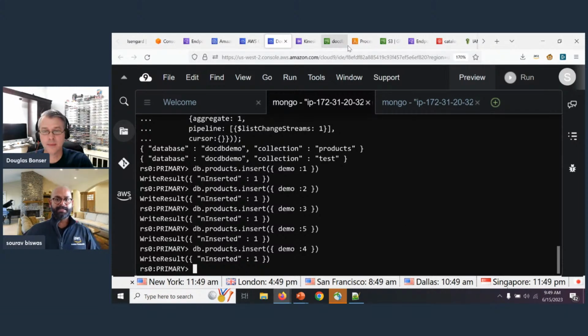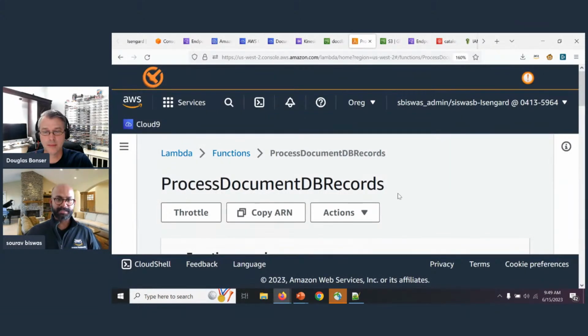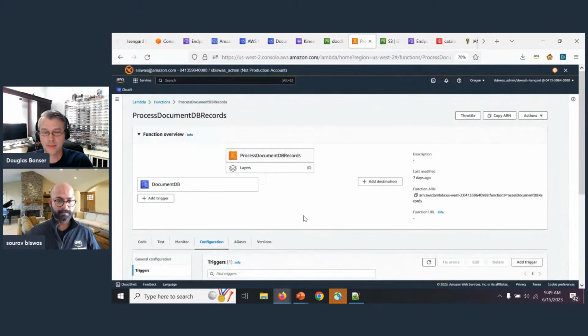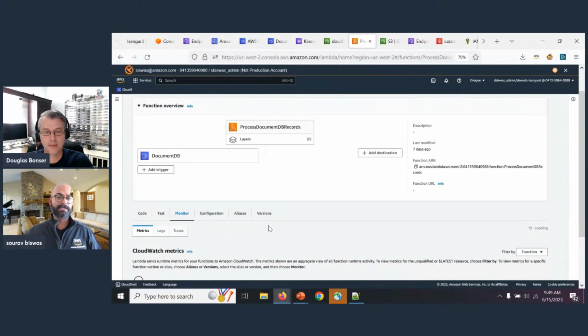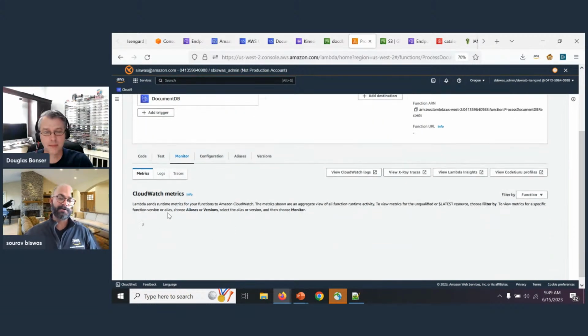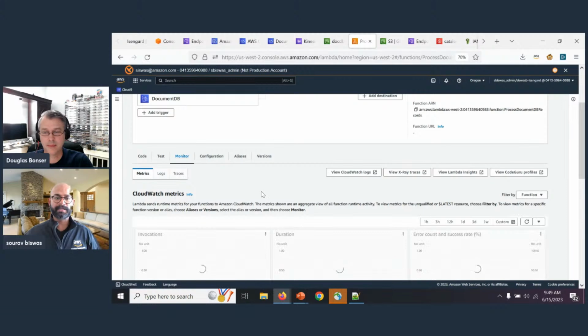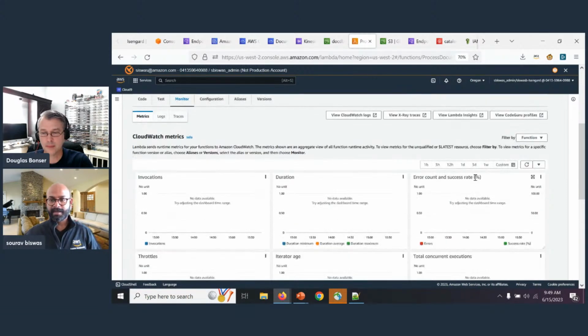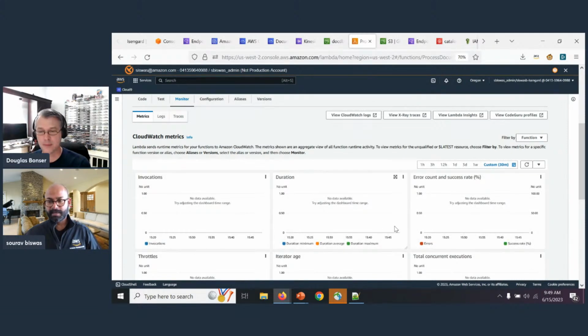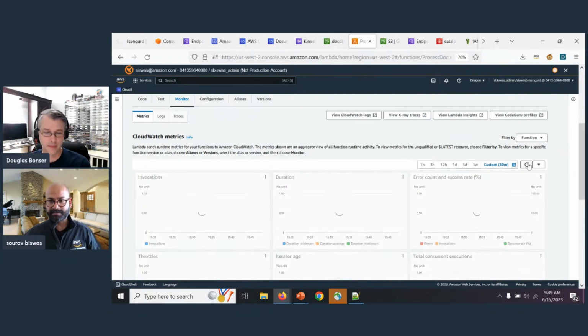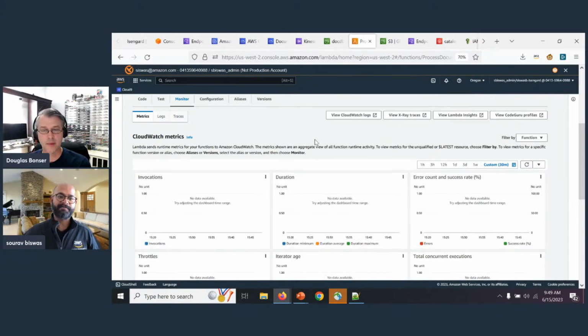So let's go to my function and look at the monitor. The way I check it is, you can always go to the Lambda monitoring, choose the last 30 minutes, and wait for an invocation. See, the invocation hasn't happened yet. It's because I just sent 5. The ESM is going to take some time to pick it up and send it over.